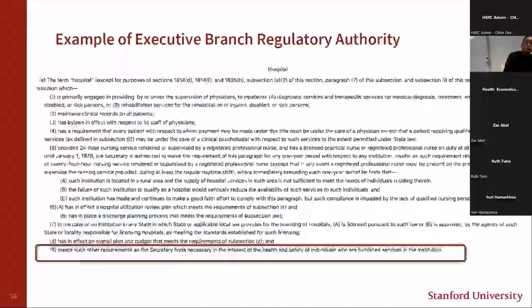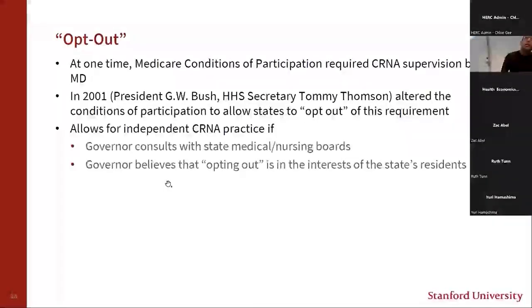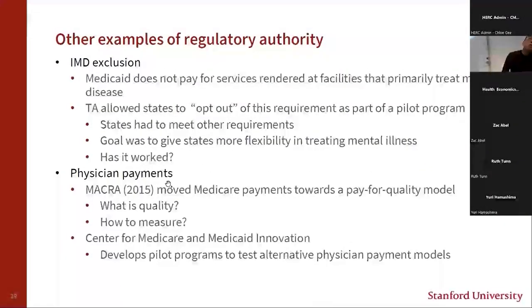Another example of the use of this clause, which you might remember, was extremely controversial. When the vaccine came out for COVID, there was a requirement that all healthcare providers be vaccinated. This clause was used as the authority to support that. So where does the president get the authority to say every doctor needs to be vaccinated? This was litigated, and they didn't win, but it shows you that the executive branch has a lot of authority to issue regulation. That's one thing I never really appreciated at the time, some of the things that impacted work, for example, that we did at the Council of Economic Advisors.